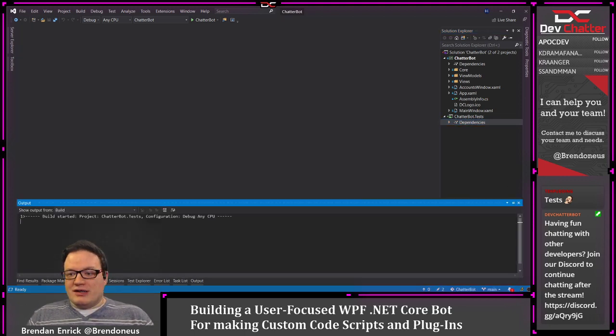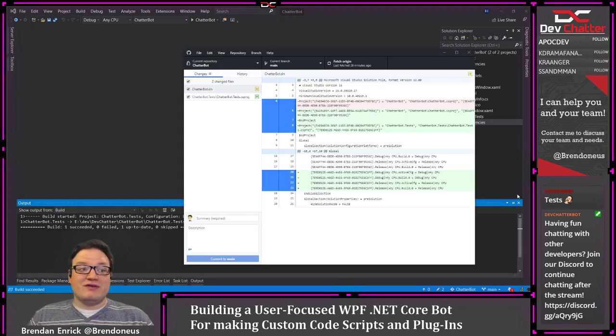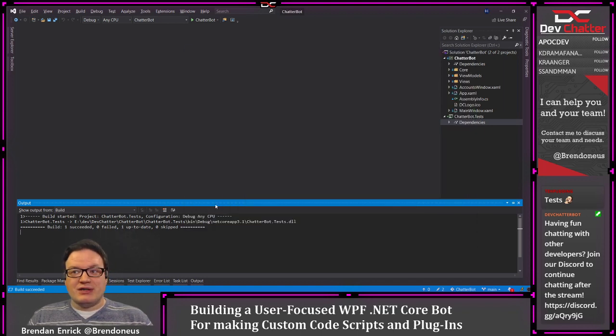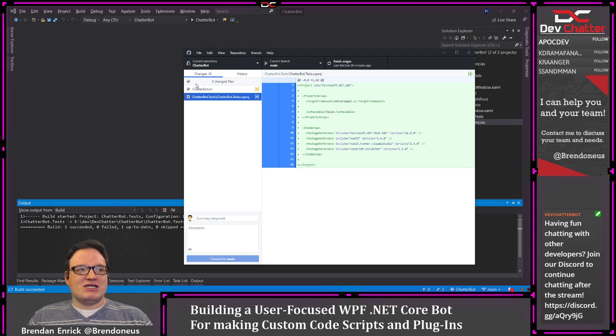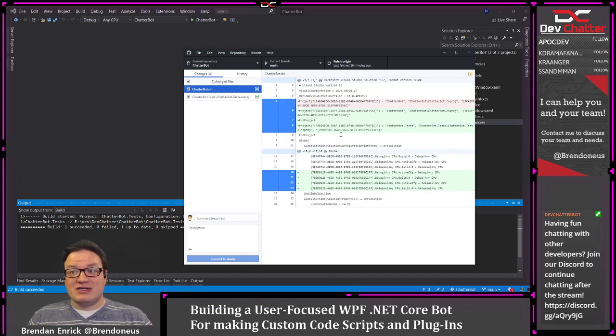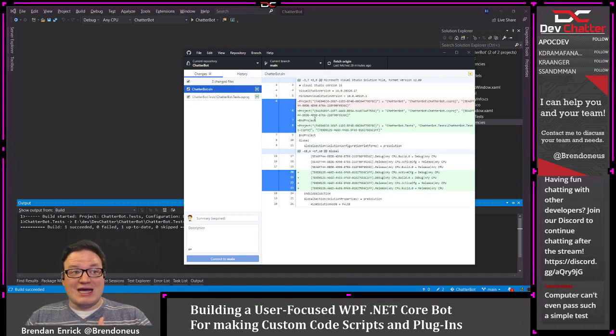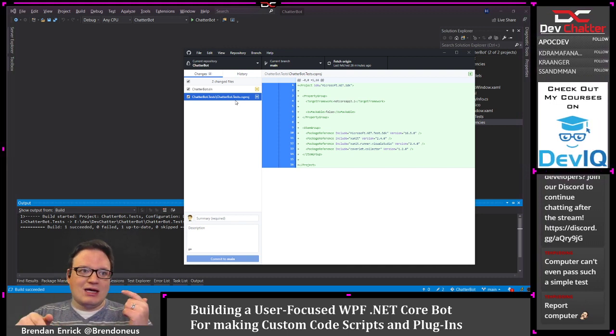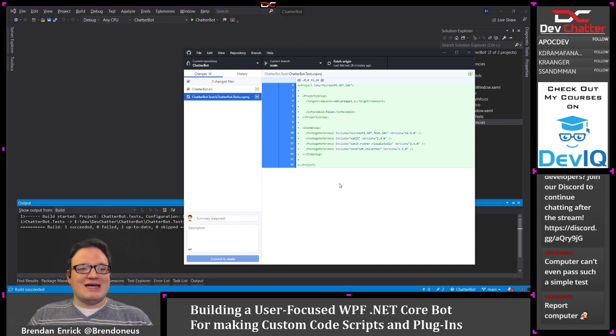Good. Alright, so whenever you're creating new projects, go ahead and make sure you do a full build. The reason I say that is that it makes sure that the solution file gets saved, because Visual Studio can actually run the CS project file without saving the solution file. So once you've done that, you are pretty much safe to go ahead and do a commit.